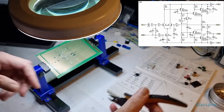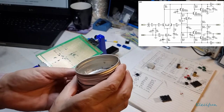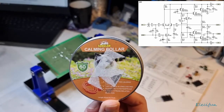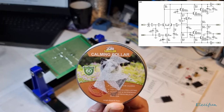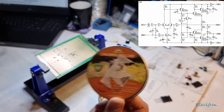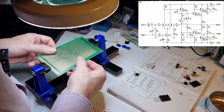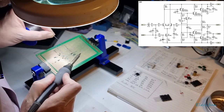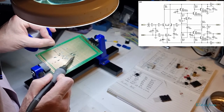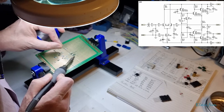Oh, and I don't smoke. I used to smoke, but I don't smoke. And it was mentioned about the tin here, old tobacco tins, but this is not a tobacco tin. This is actually a calming collar for my cats. But do they work? Don't know. Cost me about 15 quid, so. Yeah, I don't know whether it works or not. To be honest with you, has he calmed down? Not really, but he's a young cat. And how much do we expect from young cats? He's calmed down a bit now. I mean, he was jumping off the top of the door frame, off my wardrobe and stuff in the bedroom early hours. That was doing my neighbour's head in a little bit.